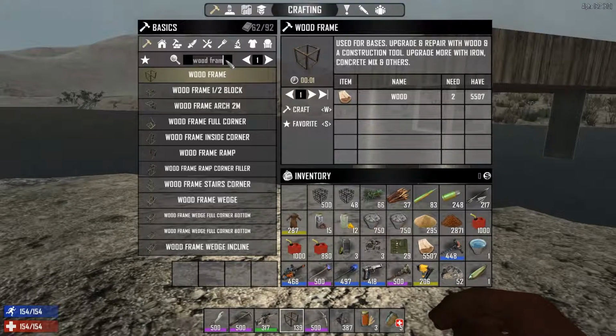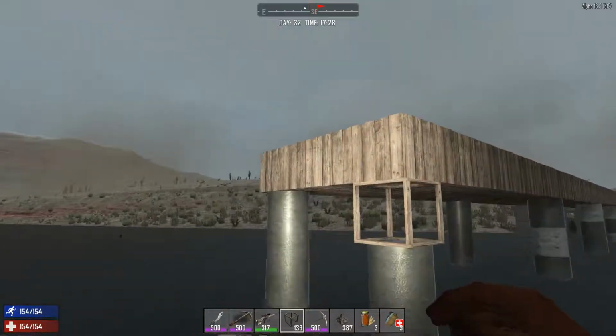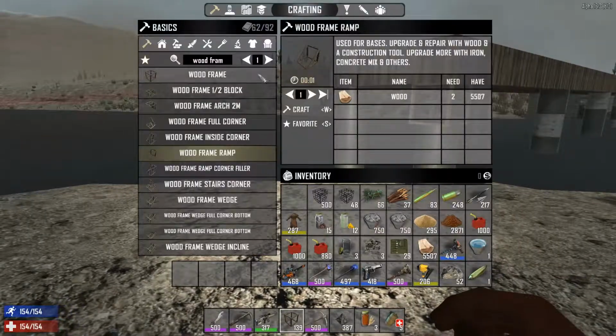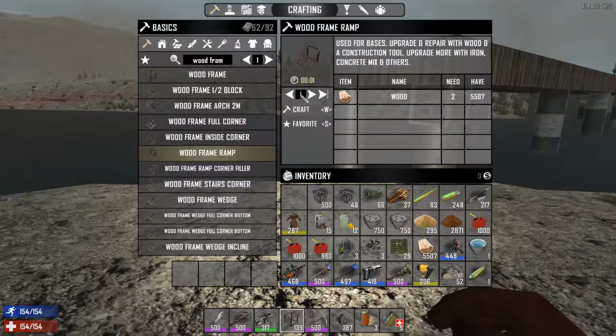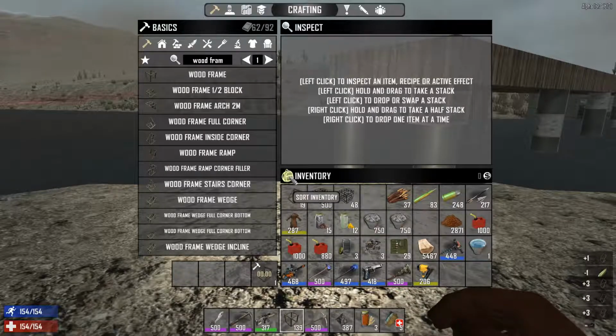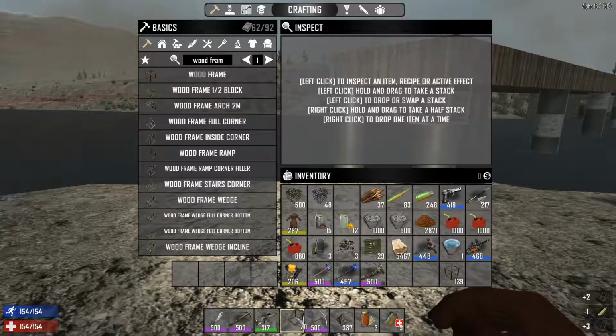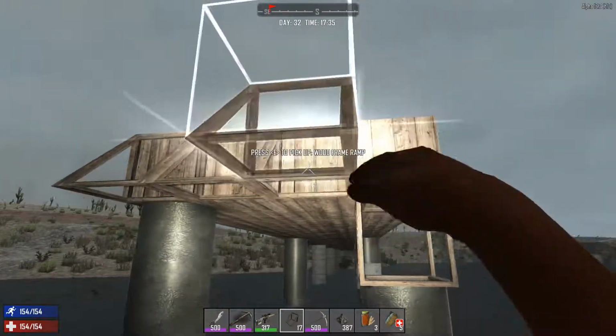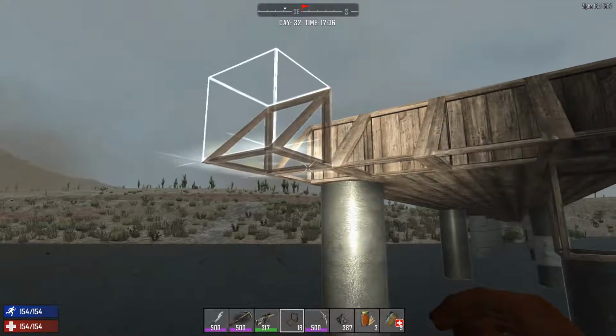Now we want to make some wood ramps. Ugh, I can't talk. Wood ramps. How many do I think I'm going to need? I'm going to need 1, 2, 3, 4, 5, 20. Let's start with 20-ish. Probably going to actually need more than that too, but we'll start with 20. Don't need that, don't need that. Don't really need that either, actually. Okay, so those all go across there.